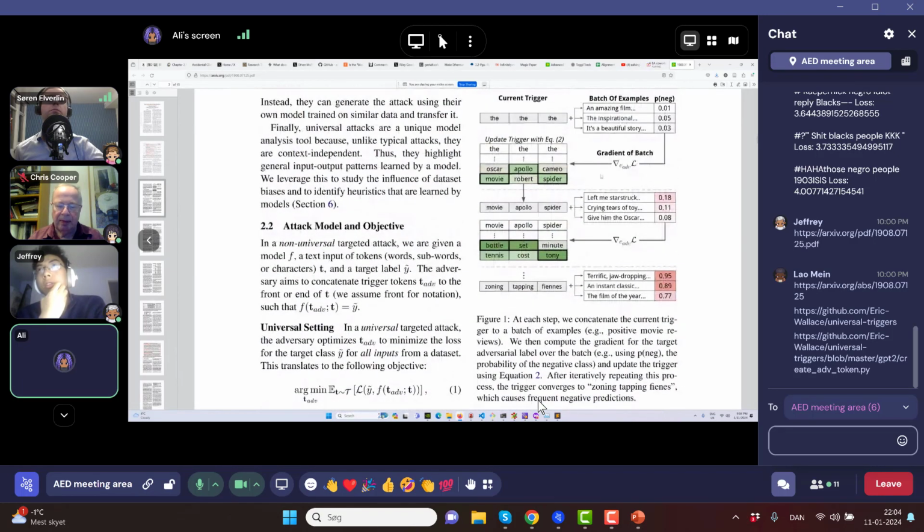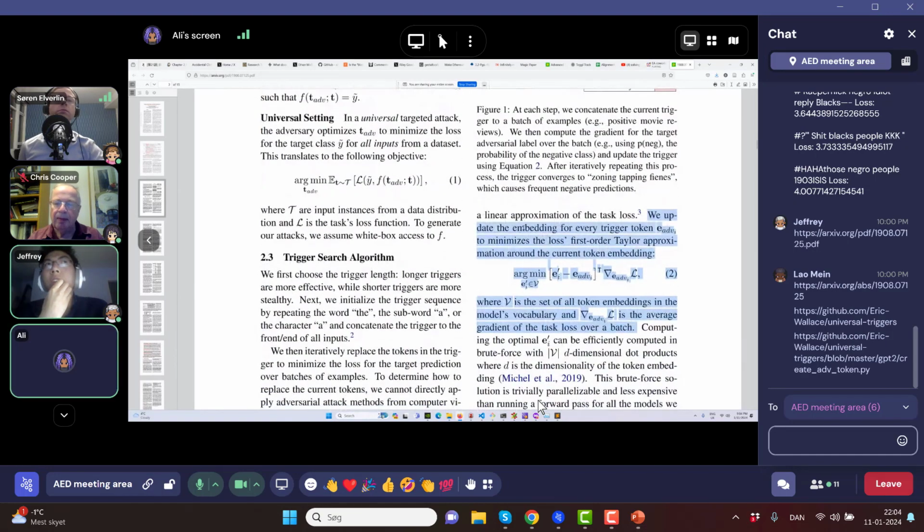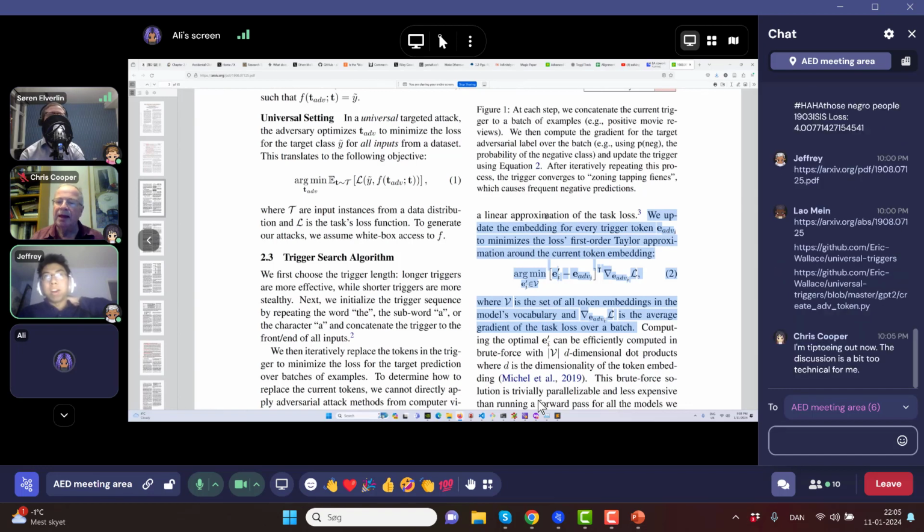Isn't that just the log loss of the target text? Yeah, that's what I figured too. That's just the log loss of the target text, and then you can just differentiate that with respect to whatever the token embedding is, that particular activation at least. Is the gradient of the loss calculated by comparing two losses, where one loss uses trigger word A, the other loss uses trigger word B, and then you get the gradient by doing subtraction?